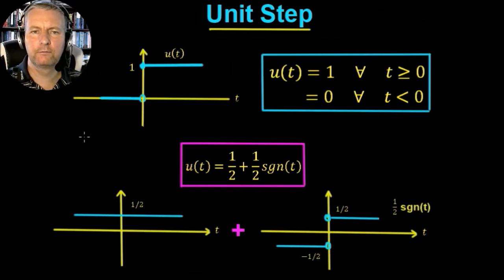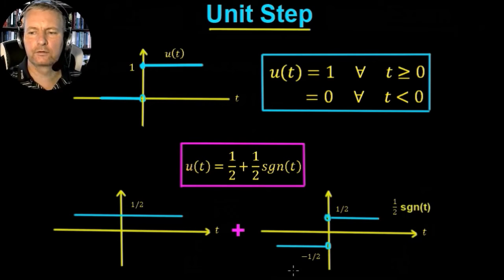In order to find the Fourier transform of this, we're going to split this into its even and odd components, and we'll work with the even and odd components in order to work out the Fourier transform. So the even component of this is going to be a value of a half. The odd component is going to be a value of minus a half and plus a half.